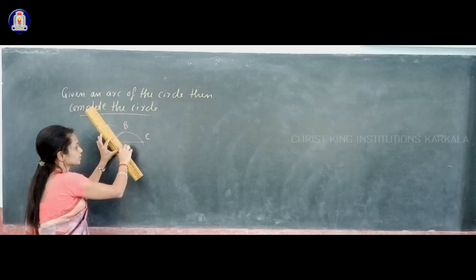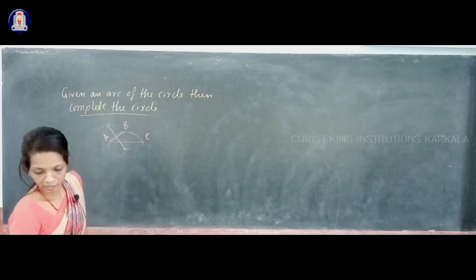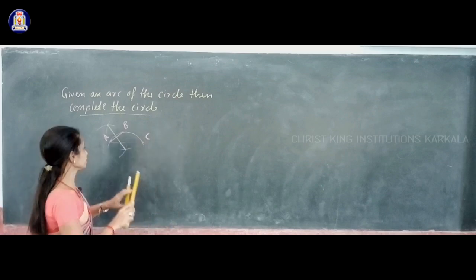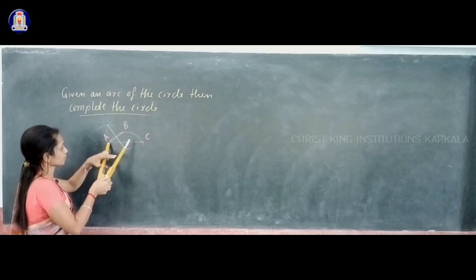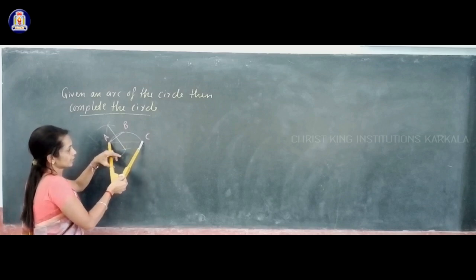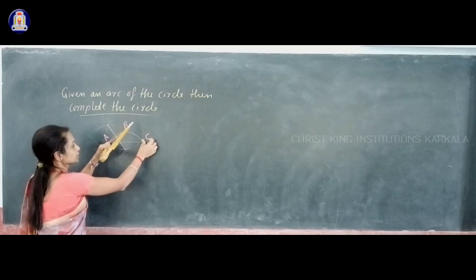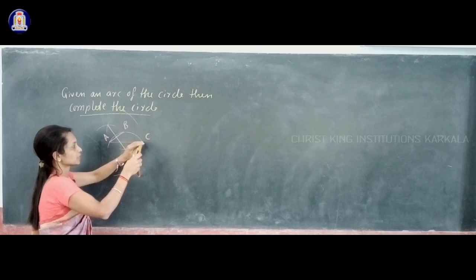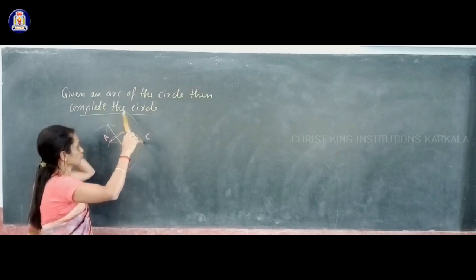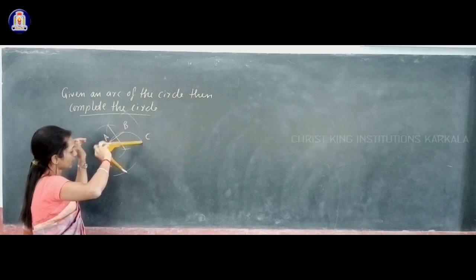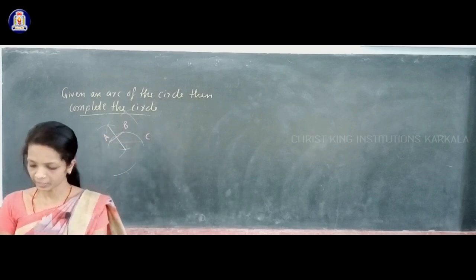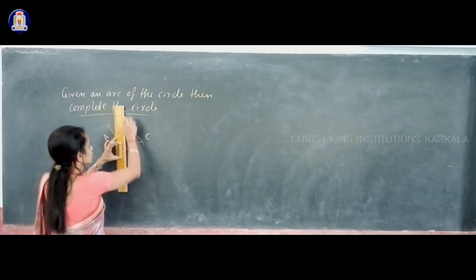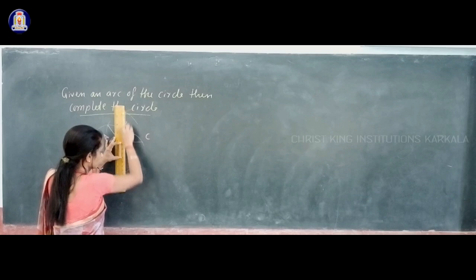Join those points of intersection, like this. And one more line is there, the line AC. For that also you have to draw the perpendicular bisector. For that you have to take the AC length, like this, and next draw one arc above AC and below AC, and repeat the same by keeping the compass at the other end. Draw one arc above and below AC. Now also you are getting 2 points of intersection, and you have to join those 2 points using your scale, like this.